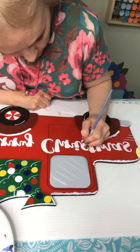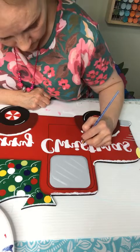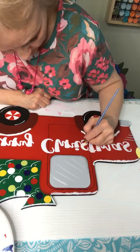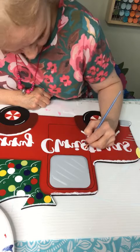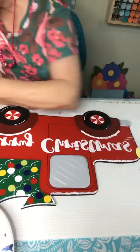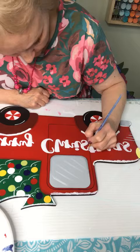Erica Wallace with Wallace House Designs, she's having an event. I think it's a 2 or 3 day event, I don't remember. I paid for it already, but that one is going to be near Shreveport, Louisiana. So I've signed up for that one. If any of you are going to that one, I will get to meet you in person. Be sure and say hello to me.